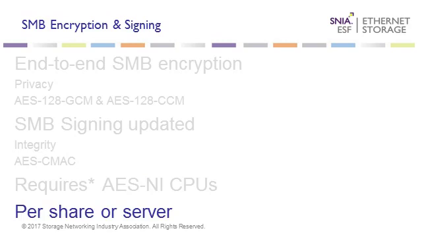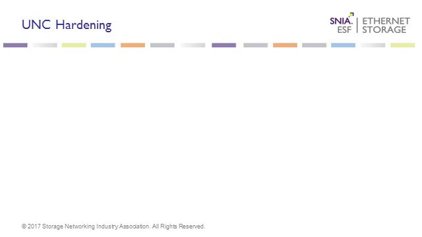Now, our encryption is actually per share or per server. You can take it all the way down to, I want to encrypt this share and not that share, which is a little stupid if you think about it. We're being flexible, but in a stupid way, because if you care about encryption, you should just care about encryption. Everything on this server should be important, not some of it. If you've already noticed, I've already insulted myself and Microsoft at least 10 times now, and we'll see if I can get to 100. That's just how I roll.